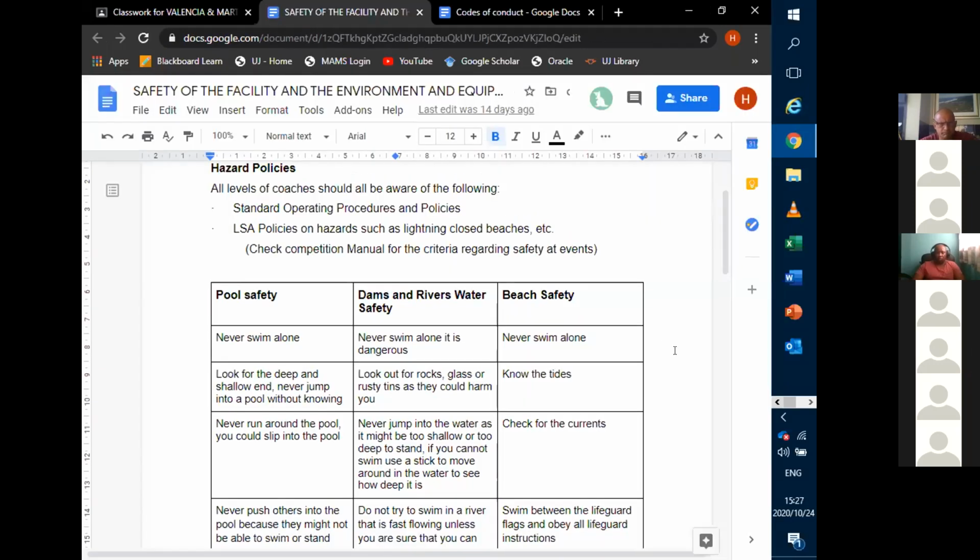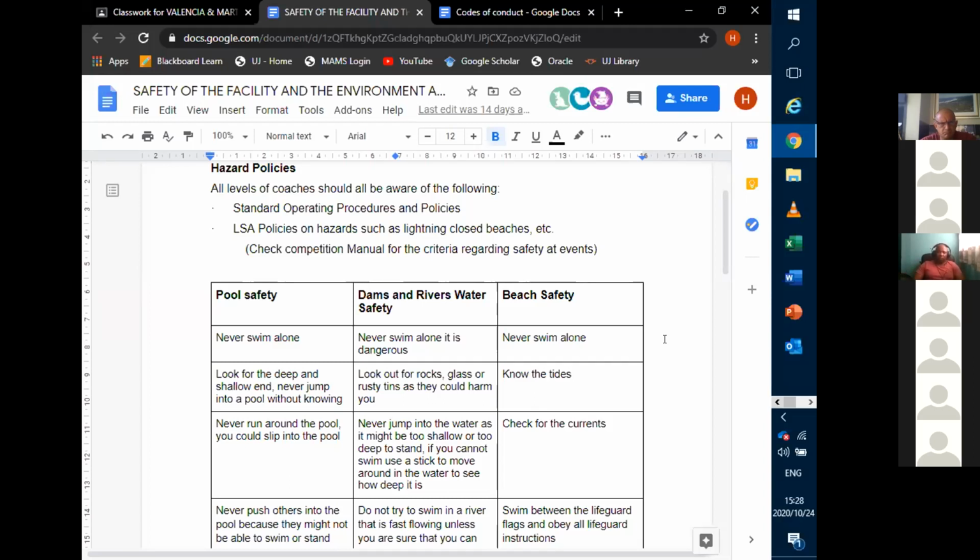As coaches, we also start with nippers. Most of us start with nippers from the age of 8. And we all have to learn and teach them the little booklet we receive. So the rules and regulations are based on what we learn in the book, and we have to put that all in place. All levels of coaches should be aware of it.